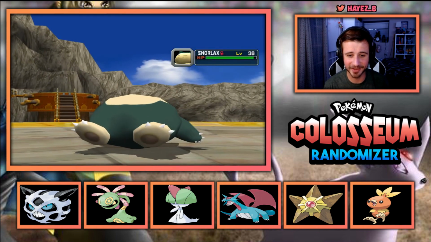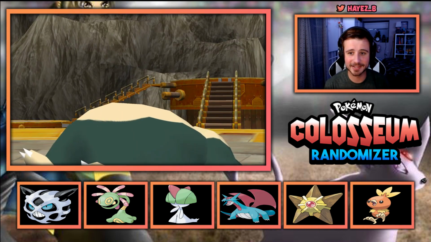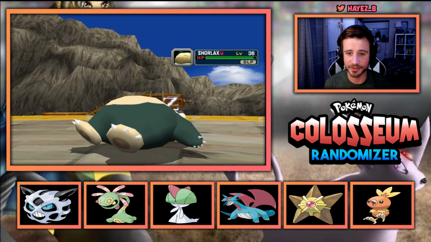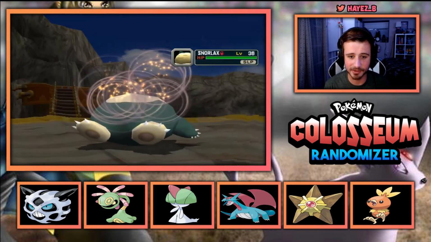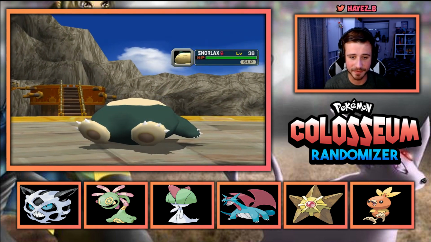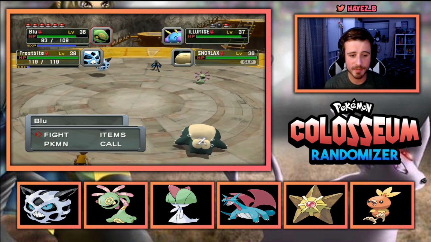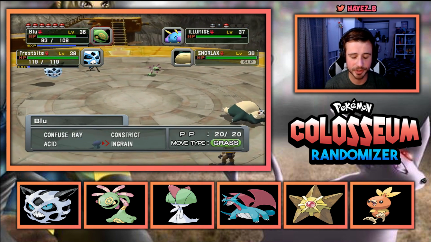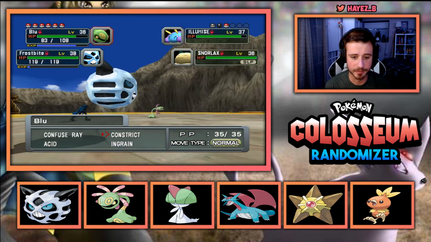Look at him shake around. It goes for Rest, and here it comes. Once we get rid of this Illumise, we'll probably speed up to take care of the Snorlax, because it will take a long time, I have a feeling. Do we have any Pokemon with fighting type attacks? Actually, I don't believe we do. I don't think we do.